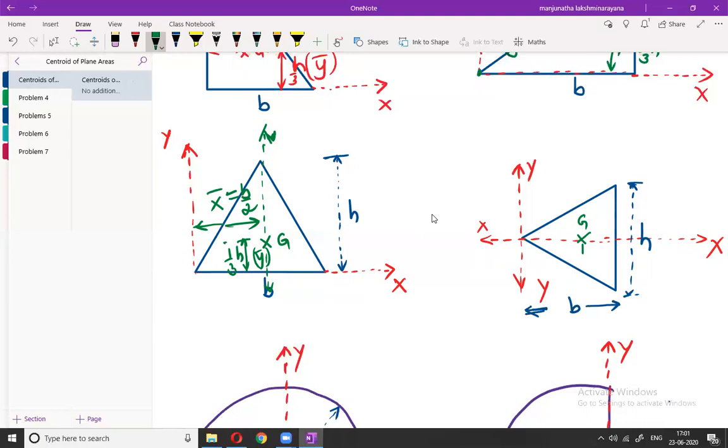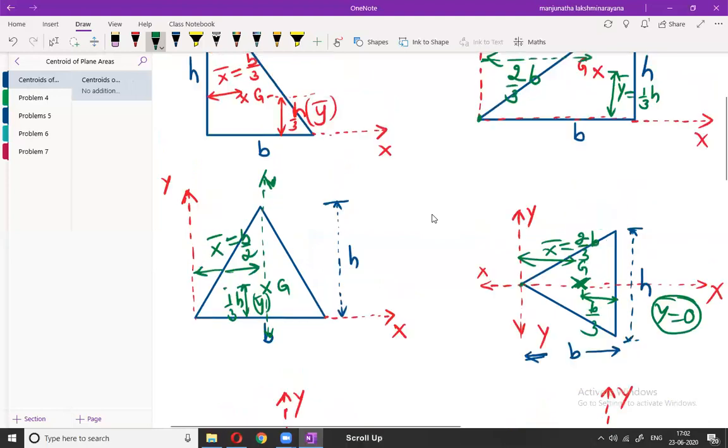The distance of centroid from the y-axis is called x bar. The distance of centroid from the x-axis will be called y bar. But since here the centroid is lying on the axis of symmetry, the reference axis itself, the x-axis itself, y bar is equal to 0. Whereas you will get the value of x bar, and we know that in a triangle, the centroid lies at a distance of 1/3 from the base of the triangle, whereas 2/3 from the apex of the triangle. Now in this case, this is b by 3, whereas this will be equal to 2/3 of this height, this dimension, 2/3 of b, right?